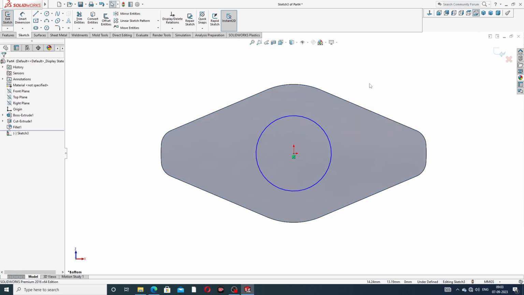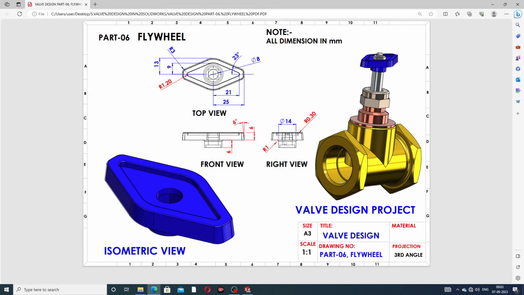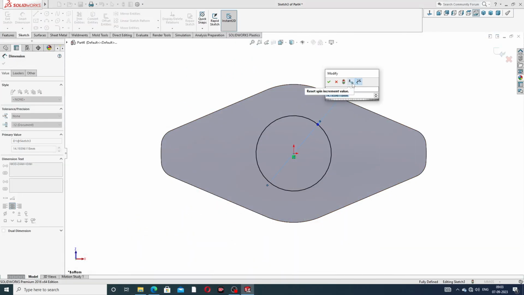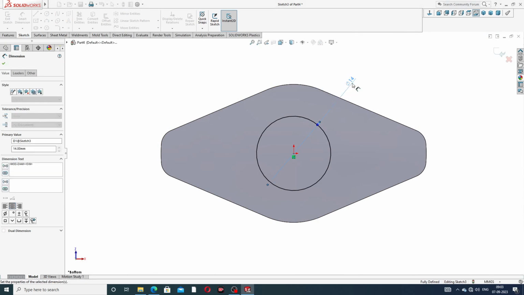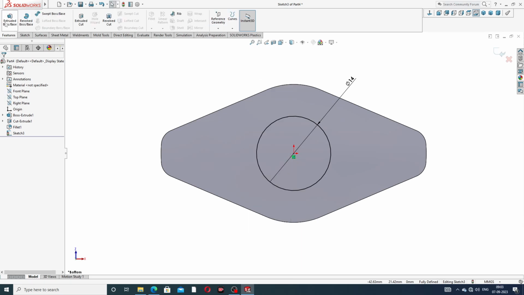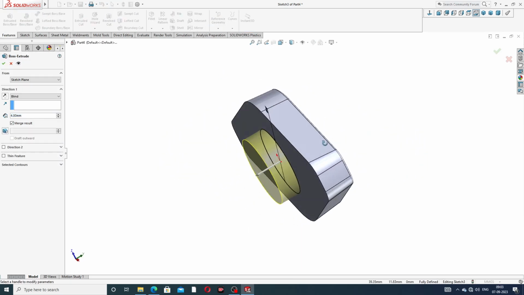The circle is this, and this circle is drawn here with a diameter of 14 millimeter, and the thickness is 6 millimeter. Okay, this diameter is 14 millimeter. Then extrude boss, and the thickness is 6 millimeter.